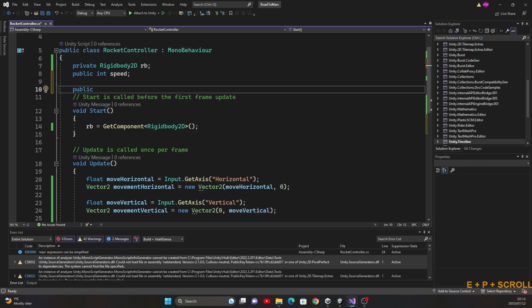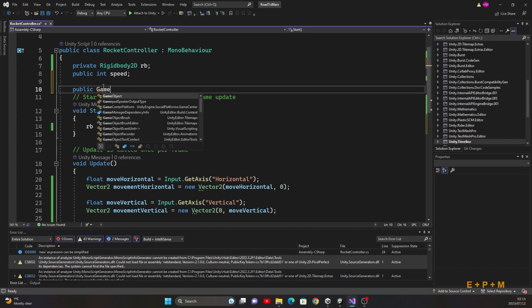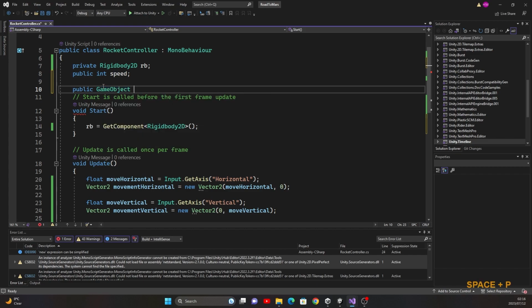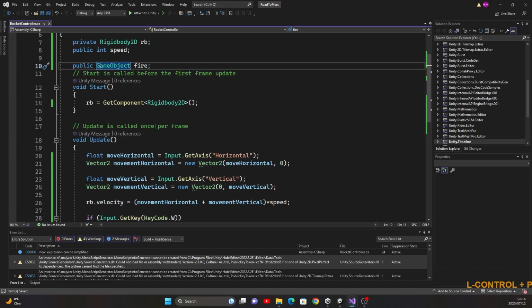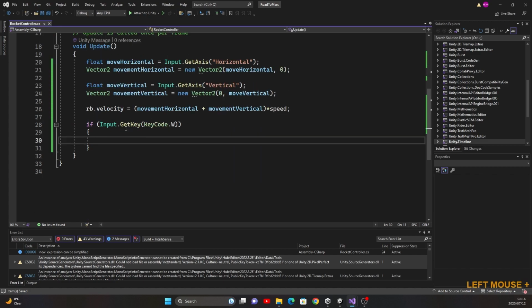So we're going to say public, and we want to create a GameObject, or access to a game object. Remember that fire is in our hierarchy, so that makes it a game object. And we're going to call it fire, so that we know what it is. Now, this fire that we are looking for, what should happen if we press the W key? Well, it should be activated.